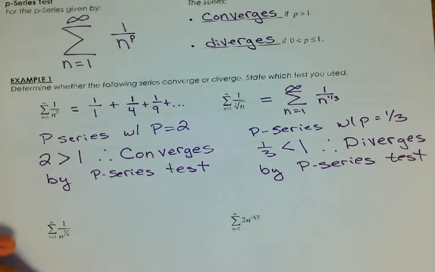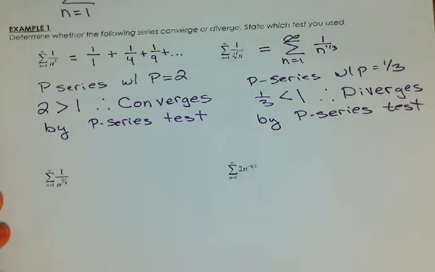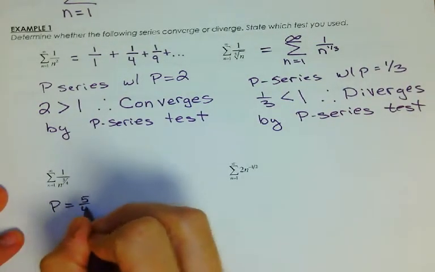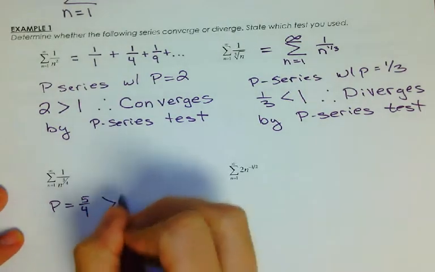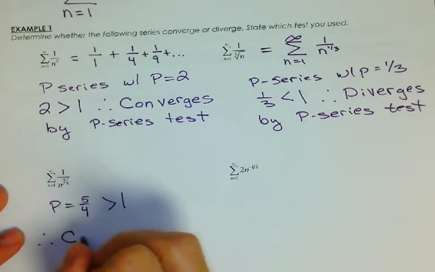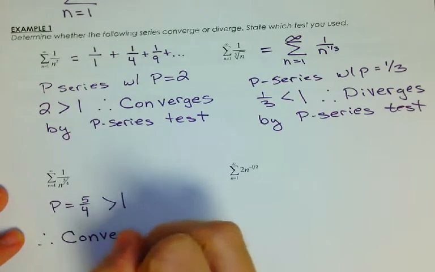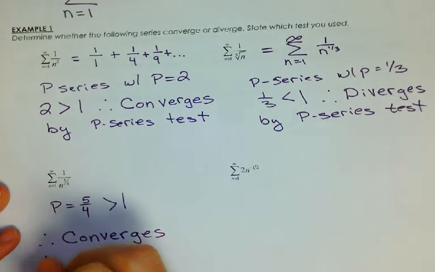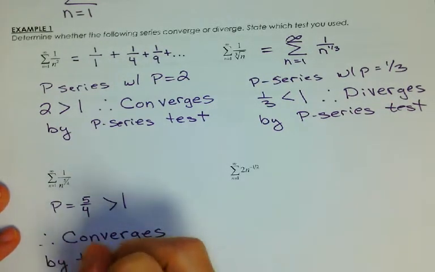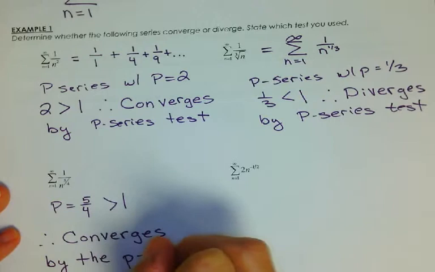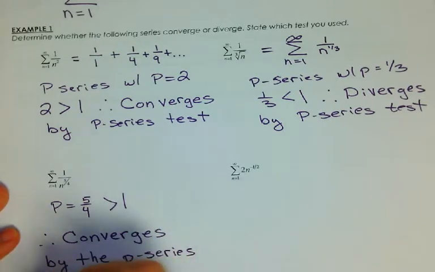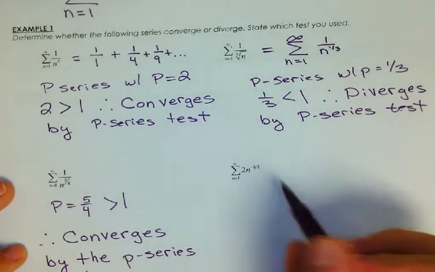Okay, so pretty simple there. And again, we can take a look here. This is a p-series, p equals 5 over 4. Okay, 5 over 4 is greater than 1. So this is going to converge by p-series. And if you're not sure, you can even use your calculator to generate the series of numbers and add them all together, and you'll notice that it's going to converge to a number. All right, so converges by p-series.